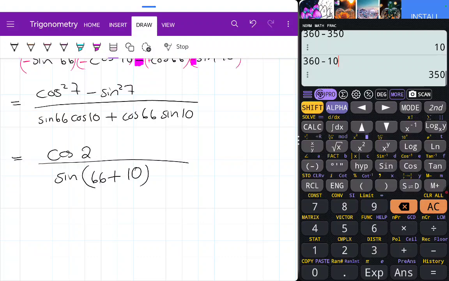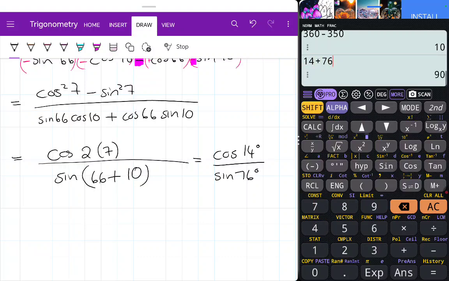Oh, I put an A on the top. Let's change that A to 2 times 7. Okay, let's simplify this. This becomes cos of 14 degrees divided by sine of 76 degrees. Do you agree with me? Okay, are you finished? Well, let's see. What's the relationship between 76 and 14? If I said 14 plus 76, I get 90 degrees.